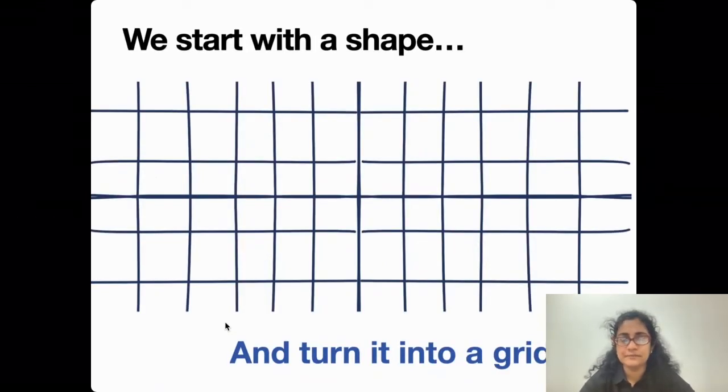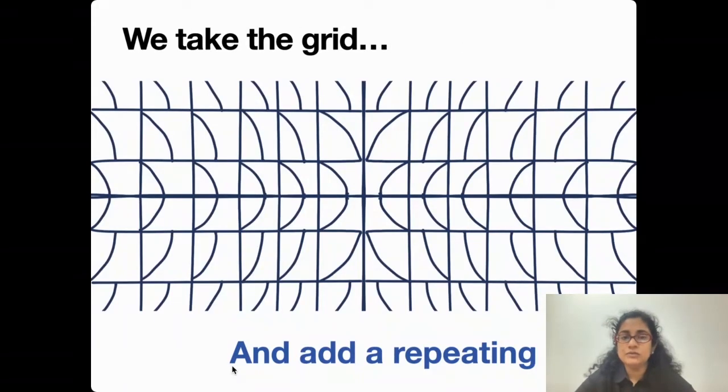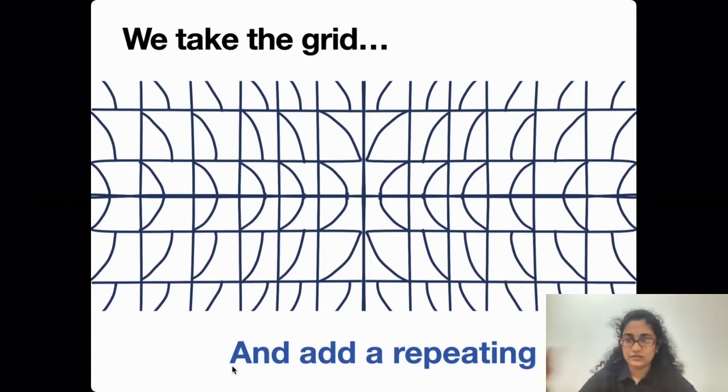Let's try with a simple example. If we have a shape, here I've taken a rectangle and I've turned it into a grid. Now, what I'm going to do is cut a small arc inside this. I'm just going to draw a simple arc that way, and that is going to repeat across. You will notice that I've chosen a symmetry, both vertically and horizontally, for this pattern to repeat. The same arc has been hand drawn in every single piece.